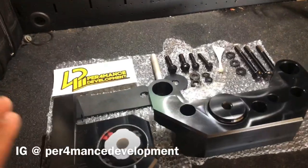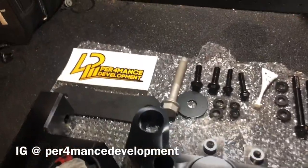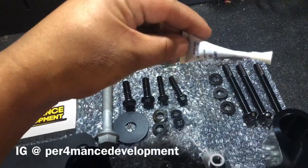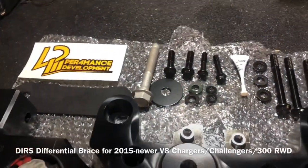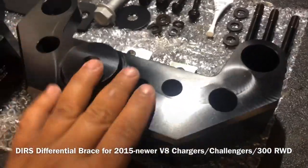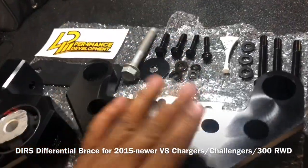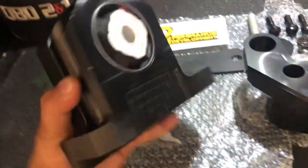So we got the diff brace out by Performance Development. As you can see, it comes with all the bolts and washers. They even sent me some Loctite, which is really awesome of them. In my last video, if you saw it, it was well packaged. Check this out. Look how thick that bad boy is. That's a CNC billet machine right there. Thick. Look at that.